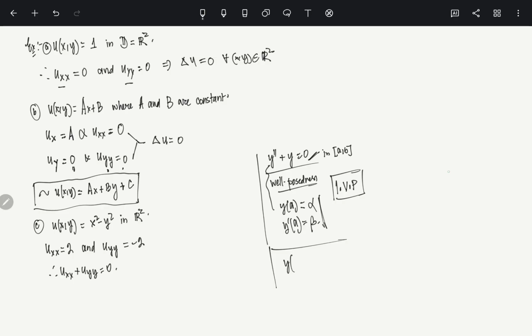This is boundary data at a point A. You can choose another point also, absolutely no issue. So basically it depends on one point. In higher dimension this does not really work. What we need to know is what happens on the boundary. You can also think of it like this: let's say there is another data, y at the point A equals alpha, and y at the point B equals beta. There you are saying that you know what y does here and what y does here, and I want to find y. This is called a boundary value problem.